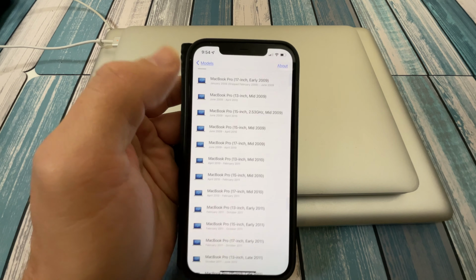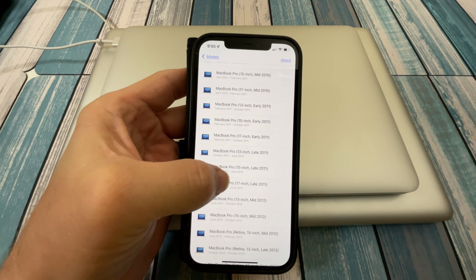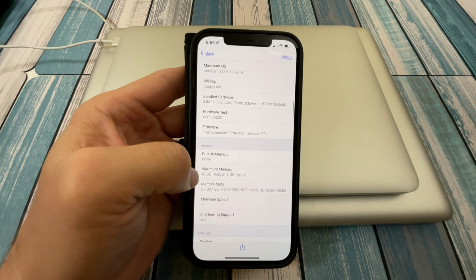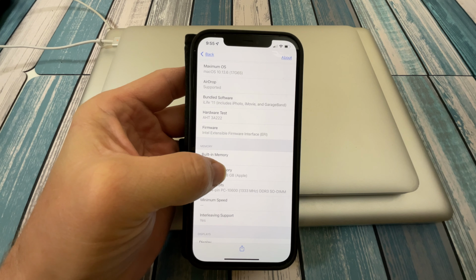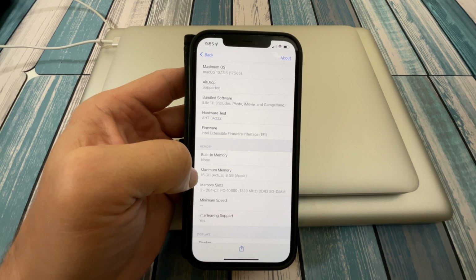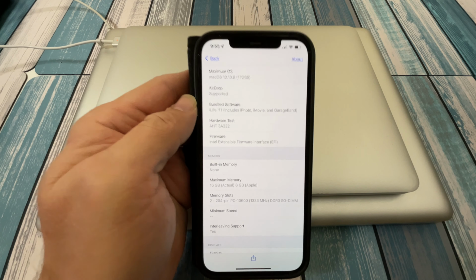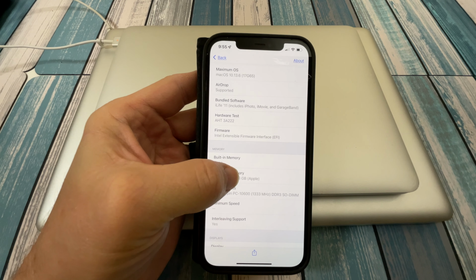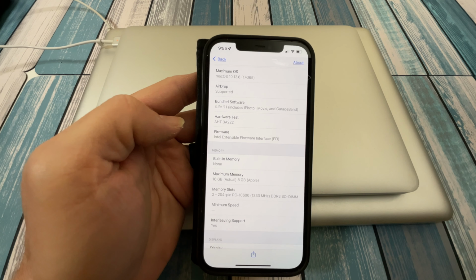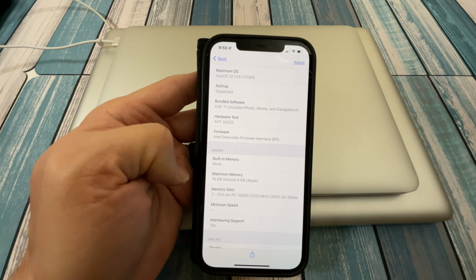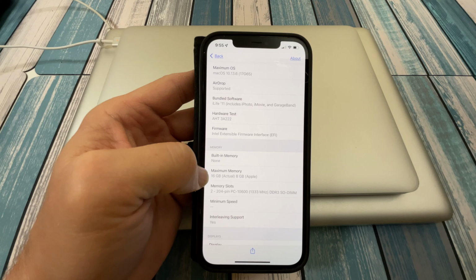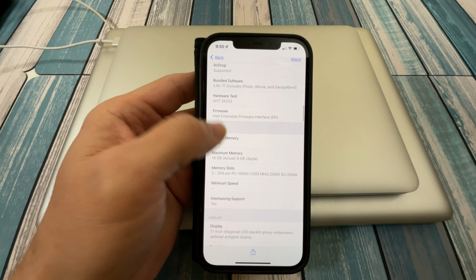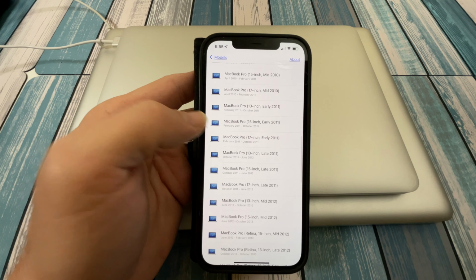Now sometimes if you look at maybe some of the more recent ones, you'll see that there's a difference between the maximum memory, what Apple said, in this case 8 gigabytes, and the actual 16 gigabytes. So you know in this channel we've taken these 2011 and 2012 MacBooks and upgraded the memory all the way up to 16 gigs. I believe that this is only saying that Apple supported 8 gigabytes because at the time that they made this, that's probably the biggest modules you could buy. Now we can buy 8 gig modules, throw two of them in there, and get it up to 16. So again, very handy to find out what it is that you can upgrade to.